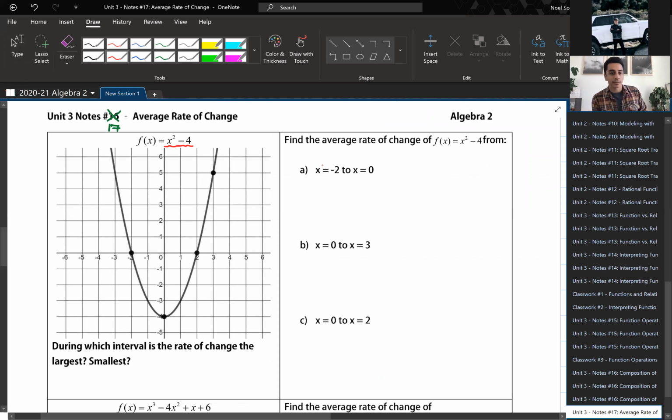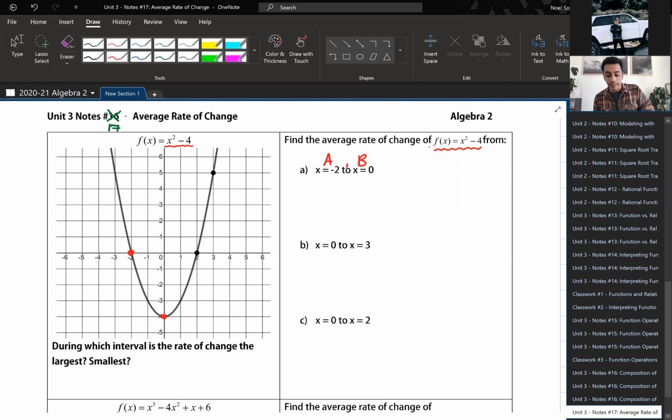Why does it say average rate of change of f of x is equal to x squared? You mean this part here? That's the function that we're working with. So on the one above, we didn't have a function, we just had a curve, right? This time I'm specifically giving you the function. The function is x squared minus 4. All right, because sometimes you're going to be given the function without the graph. So you're not going to have a picture to work with. You're going to have to then be able to know what does this graph look like, or how can I use that function to help me find my output, right? Right now, we can see the output right from the graph, but other times you won't.